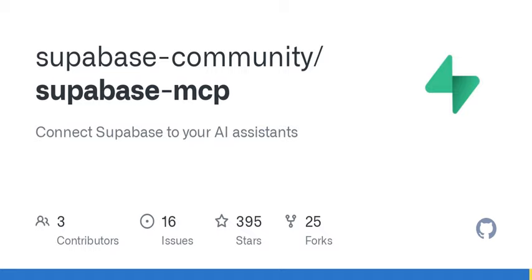Before we wrap up, let's summarize what we've covered today. We explored how the Model Context Protocol integrates large language models with Supabase, enabling seamless communication and functionality across your development projects. We also touched on essential setup steps, like installing Node.js and creating a personal access token, as well as some cool capabilities of the MCP server.